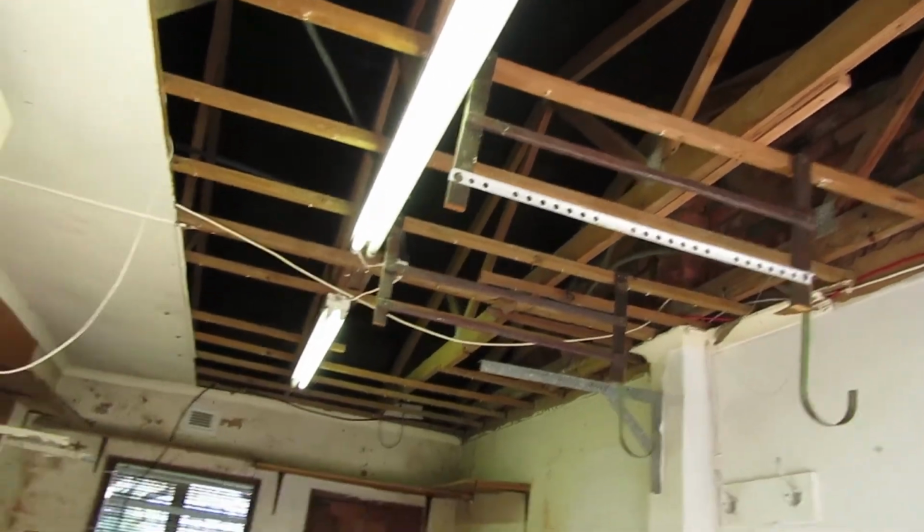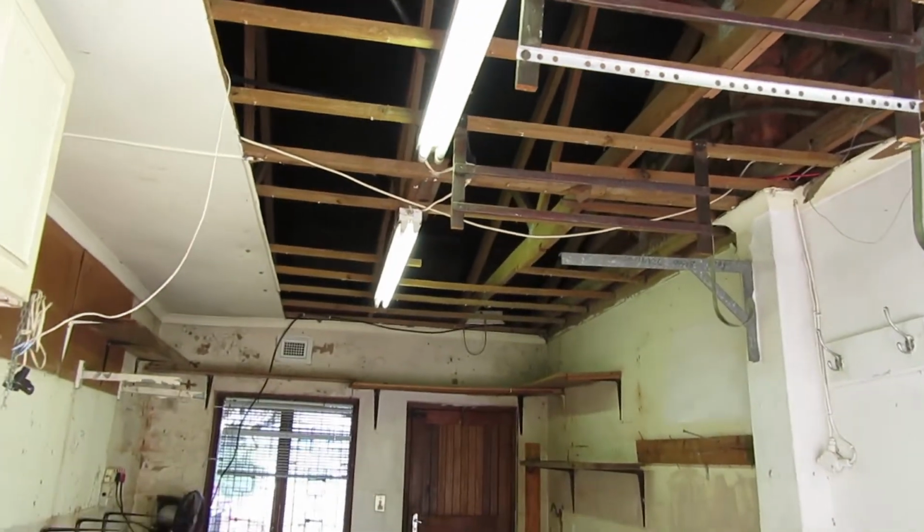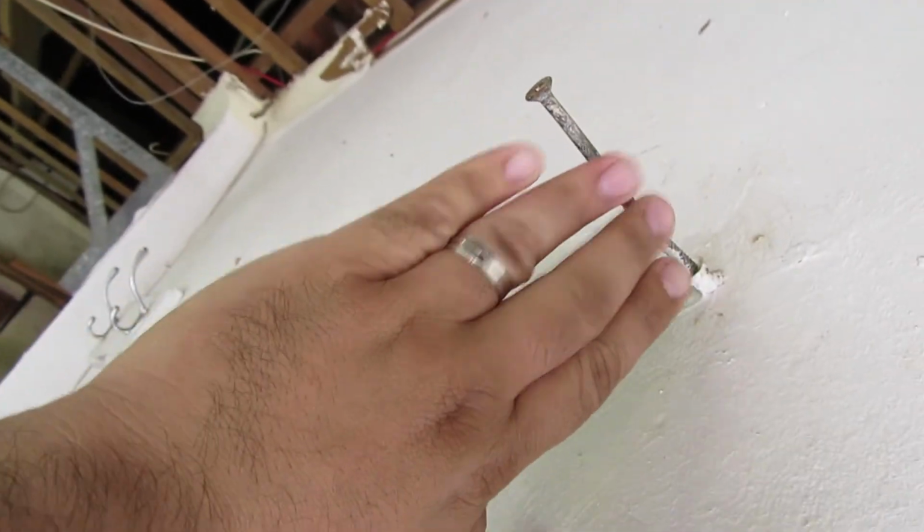Missing ceiling board. So I've got rhino board that I'm going to be fitting in here, closing all of this up, bringing the lights down below the rhino board. Pulling all these big nails off the wall. I mean, these nails are crazy big. You can see the size of that compared to my hand. There's a whole lot of them. There's an even bigger one on that side.